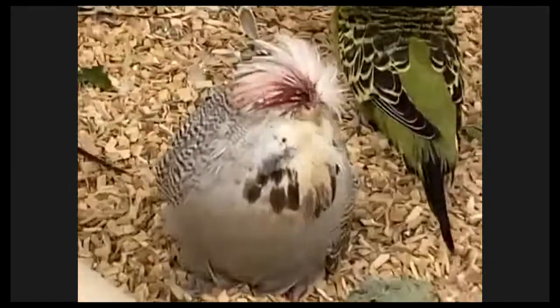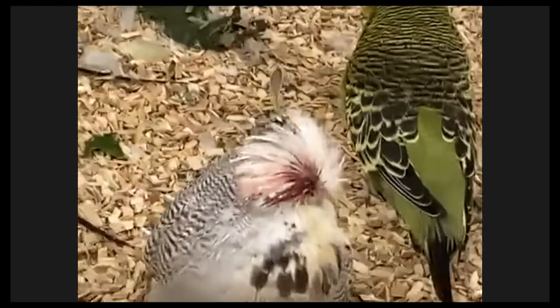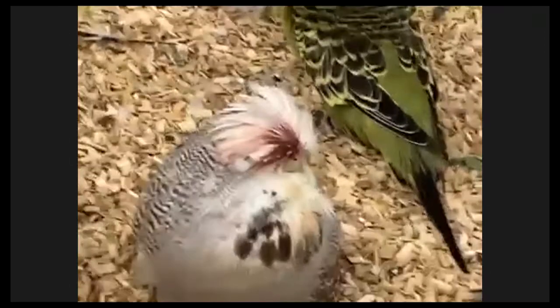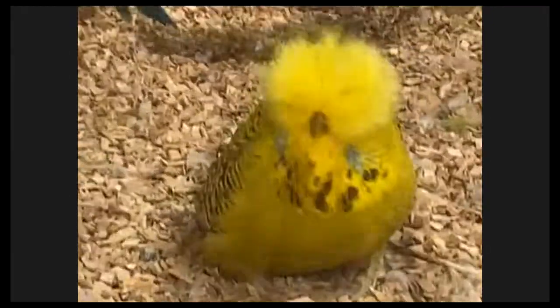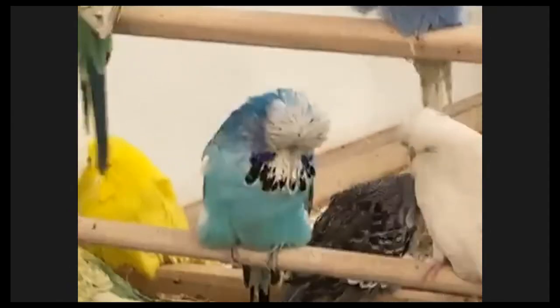That's a young hen with blood - that's actually a good sign. It means that when they start fighting, they soon want to breed. She's about six, seven months old and I'm sure I will try to breed her soon, because she seems ready. That's another nice hen, soon old enough. I like when birds have a little seal, when the beak is really inside the feathers. Big fluffy opaline hen, also soon ready - it's a big spangle.